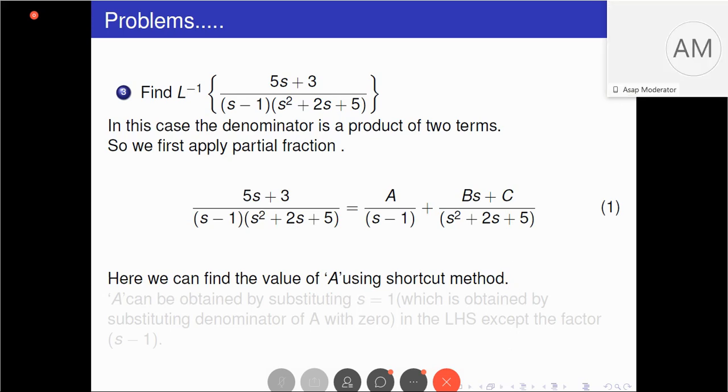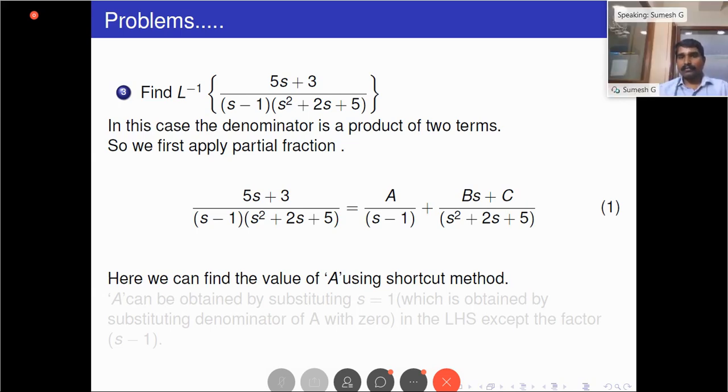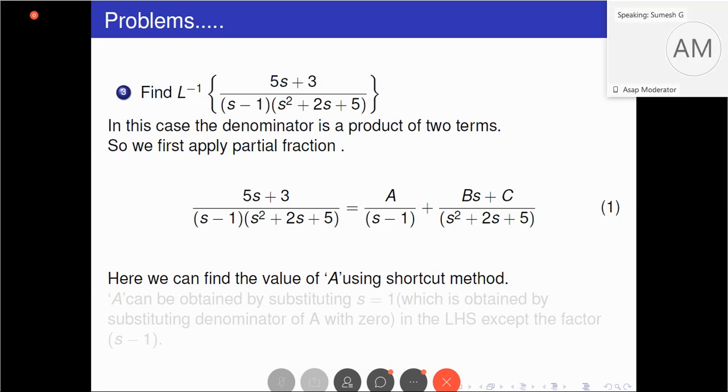Sir, in that, can we use this completing square method for all factorizable denominators, someone has asked. It is also possible. Okay, sir, this method can be used in factorizable problems too, and we will get the same answer. Okay. One more question. Sir, how can we know whether it is factorizable or not? Question by Archa Gopan.